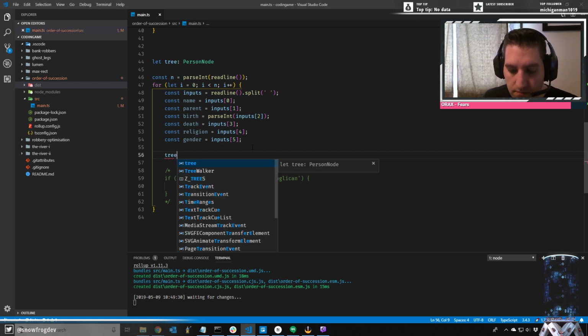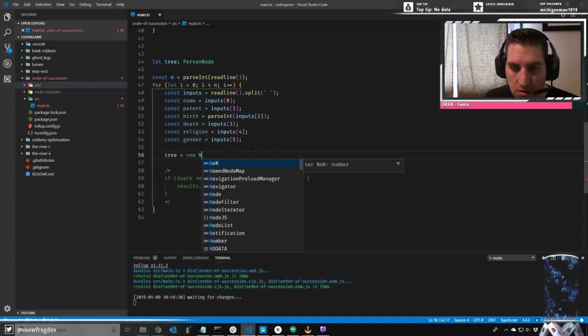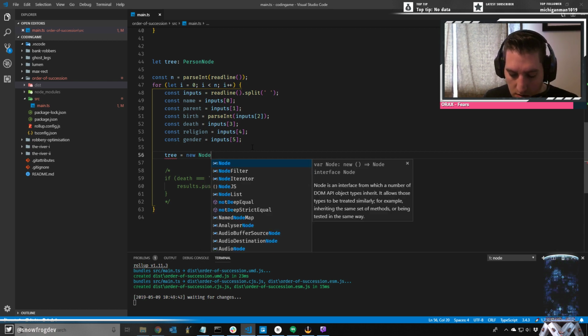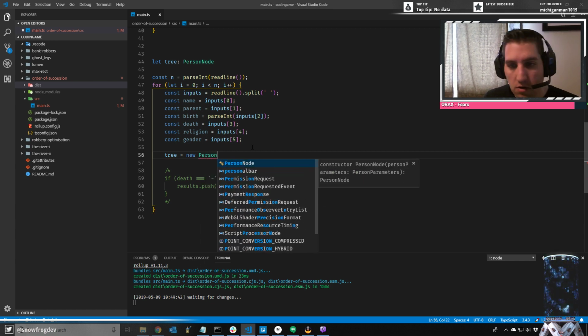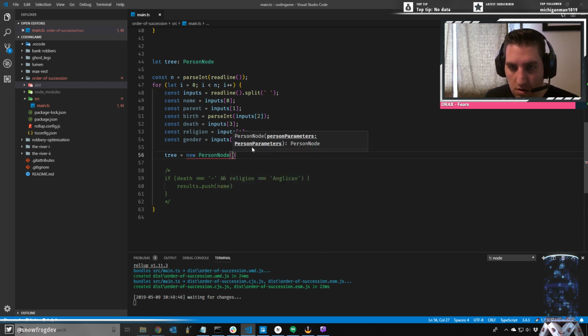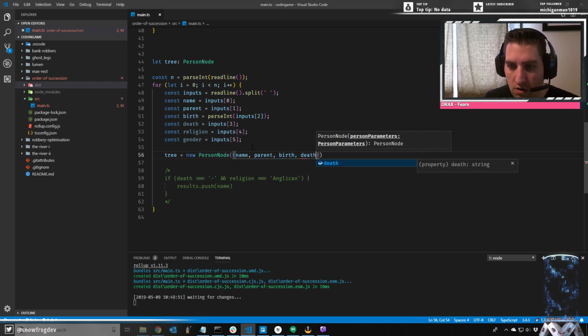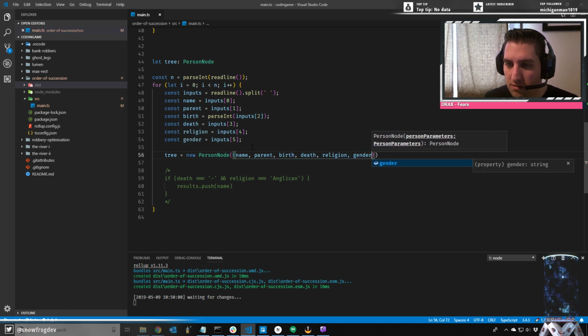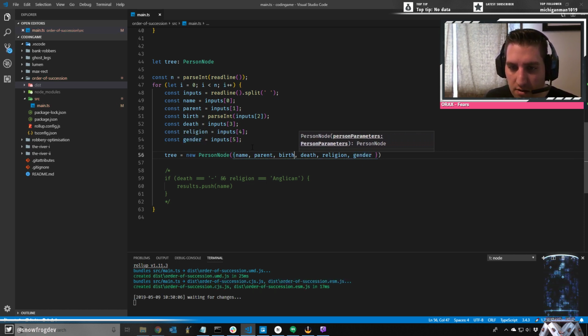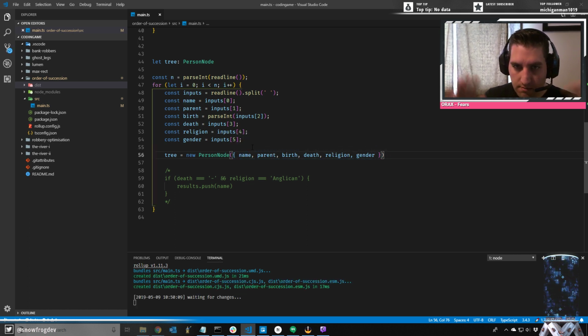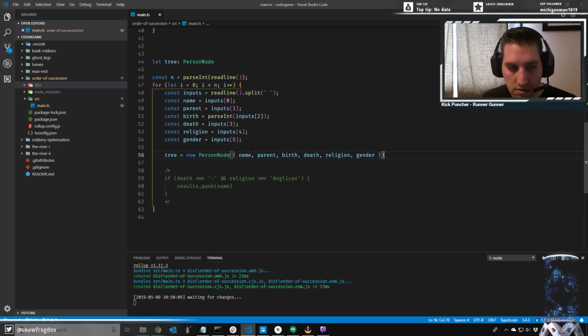Right, so our tree is equal to new person node, and we pass in all those parameters. I spent the past 2 hours going back and forth between trying this out and some other solution, but always come back to this. So, all right, now we've got our root node.